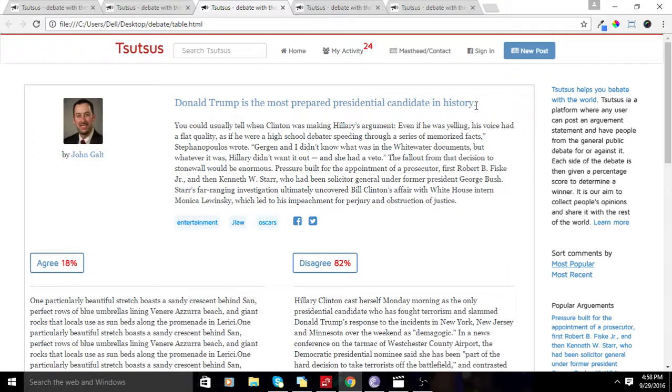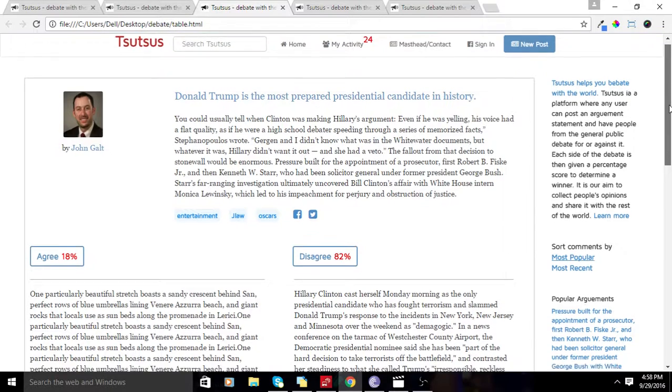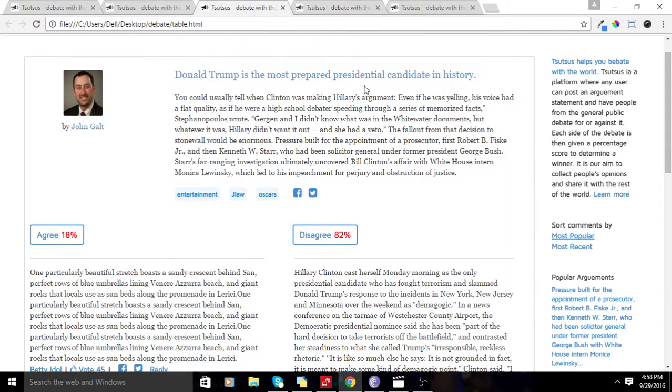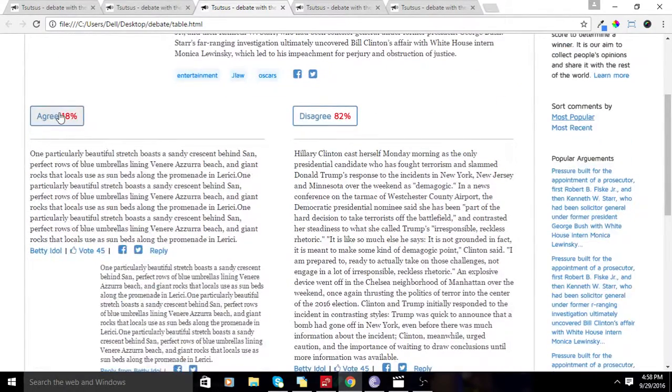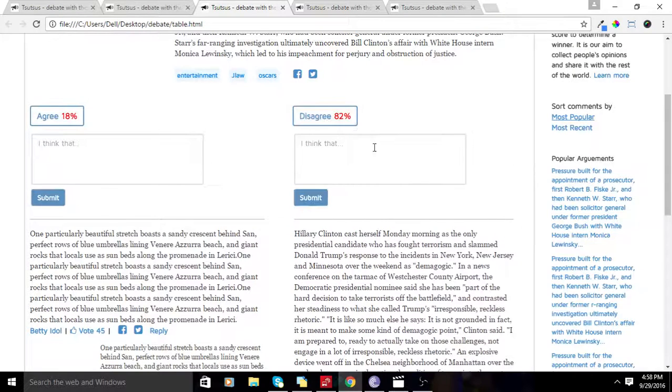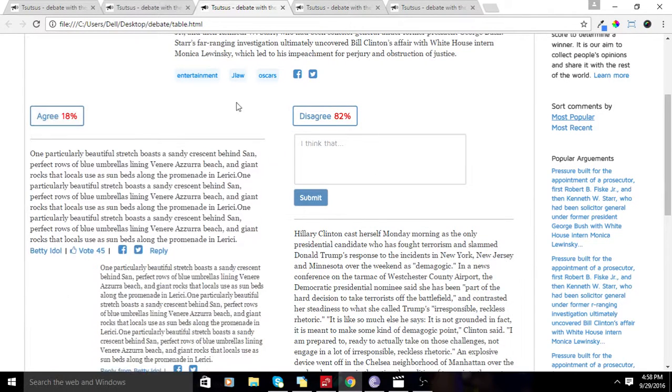It was a big mistake that I didn't add it the last time, so I'm glad I was able to make all these edits. So thank God for that. So the title, the text that actually states the argument, and agree, disagree. You can see the text areas are smaller than at first.